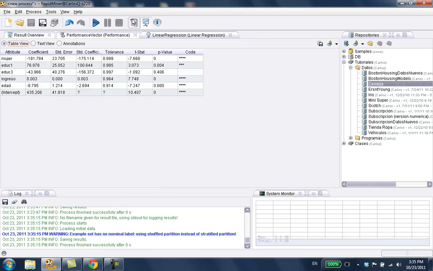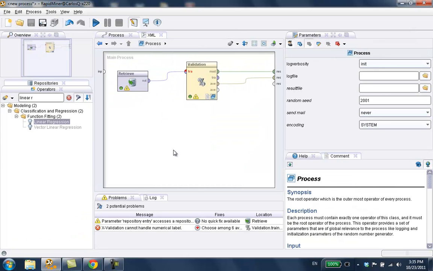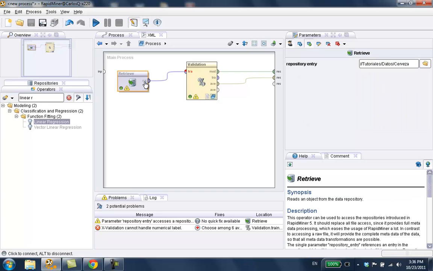Okay, let me go back to the process area and say something about reusability. This is a concept that I have mentioned in class, and that makes working with this program so easy. So this is the program for linear regression. Tomorrow or the day after we do regression, we're going to cover a second technique for prediction, which is called KNN. It means K nearest neighbors. The program for KNN is going to be very similar to this one. We're going to retrieve data. We're going to use a validation chain to evaluate how good the model is.